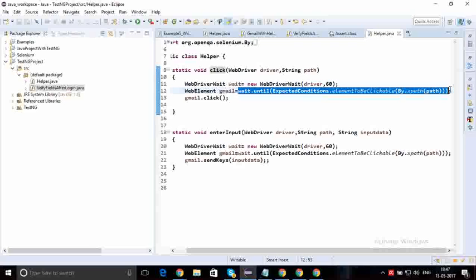So my question is that in the previous one, where you commented, we did not use the wait, and we directly used the driver and called the XPath, right? Yeah, correct. At that time, we have to use wait, and then we have to verify after the timeout of 60 seconds.